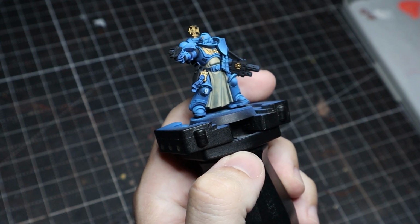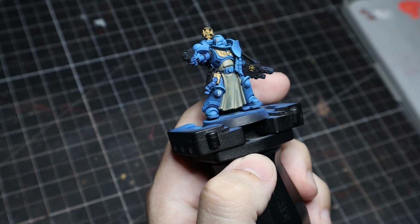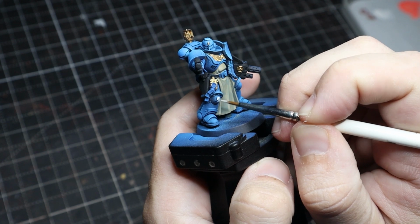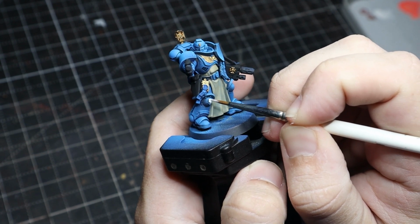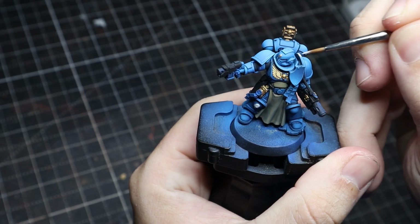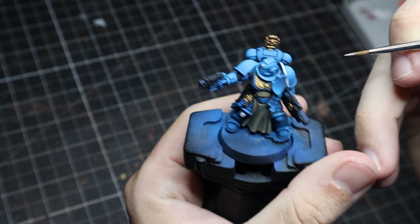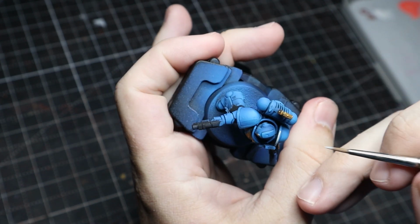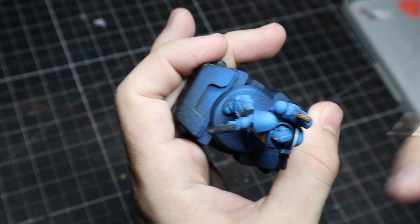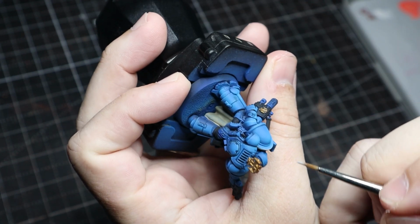You'll notice here that I'm not using a white in order to paint the white on this model, but I'm instead using this gray. Now let me talk about this gray first. This is one of the best coverage grays I've used. I absolutely love this color. I also have a couple more gray colors from Pro Acryl that I find their coverage to be incredibly smooth. That's just Pro Acryl paints in general. They're so smooth. I love that they have a matte finish because that's my preference. But the coverage on these grays is absolutely phenomenal.